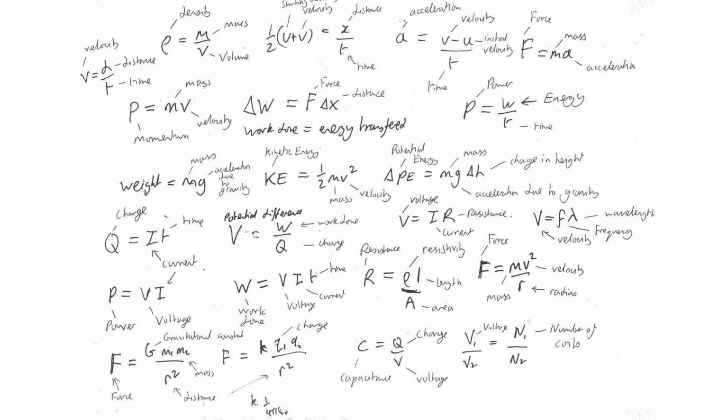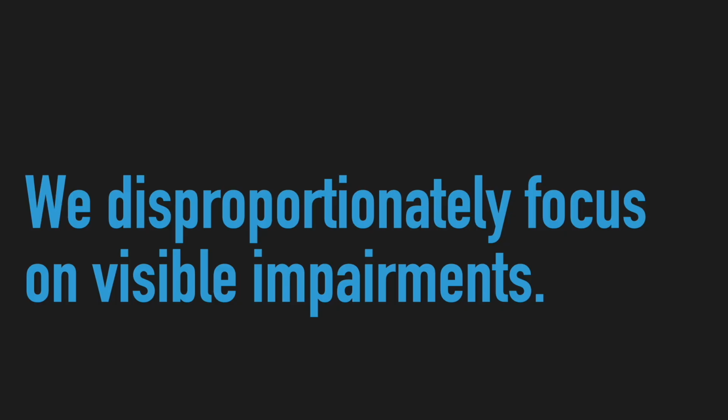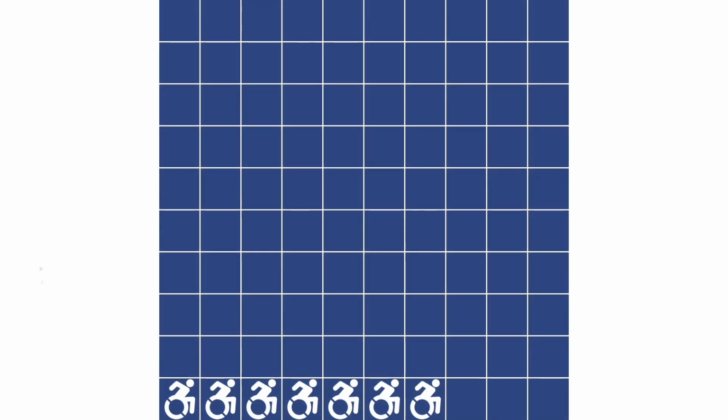So if this is something that you're relatively new to or something that you're just now starting to pay more attention to, A, good for you, but B, keep in mind that we do disproportionately focus on visible impairments. In fact, the universal sign for accessibility is a person in a wheelchair. And physical impairments are typically obvious, they're immediately observable, but a lot of impairments are relatively invisible because they're either well treated or they're a little bit more situational. Like it would be difficult to look at someone and tell if they're living with IBS. And this holds true to the larger community of folks living with disabilities out there.